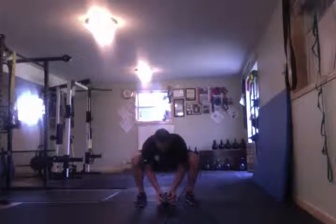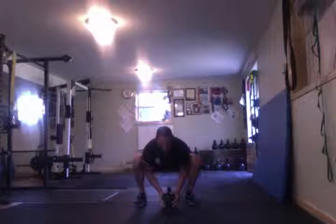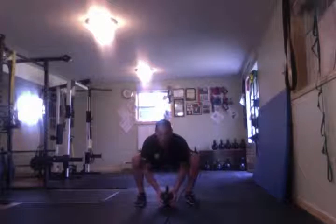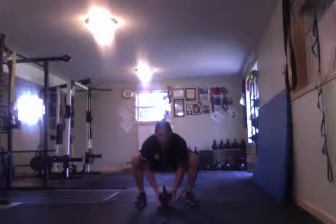And then bring it right up to your chest, like a clean. And then come back down. Okay, if you feel like it's hard to grip, you can actually turn it sideways. Handles this way, squeeze the heck out of it. So as you're picking up, your arms will be slightly bent. As you're coming up, as you think about getting towards your knees, think about really throwing your hips into it.